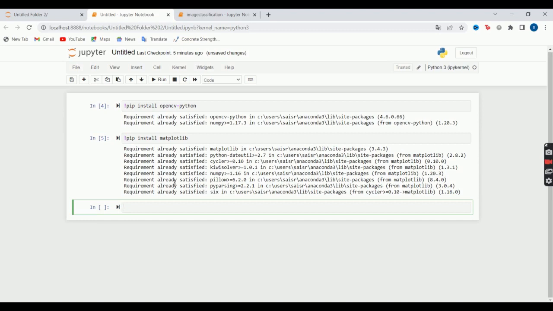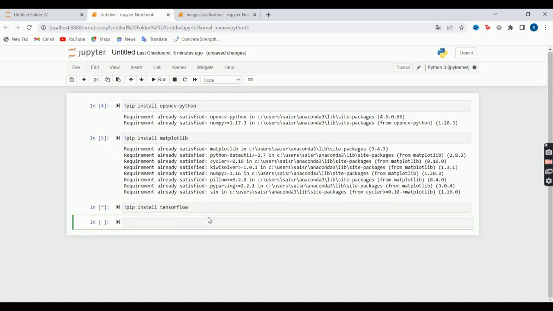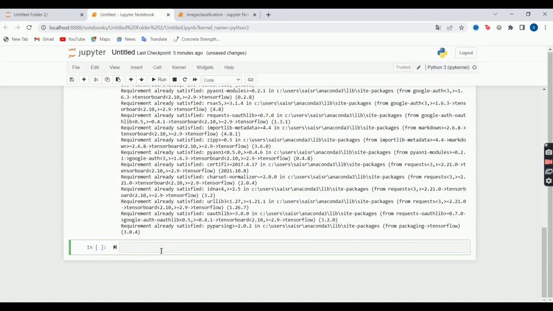The third one is very important: it is TensorFlow. After installing all the dependencies, we must import them.